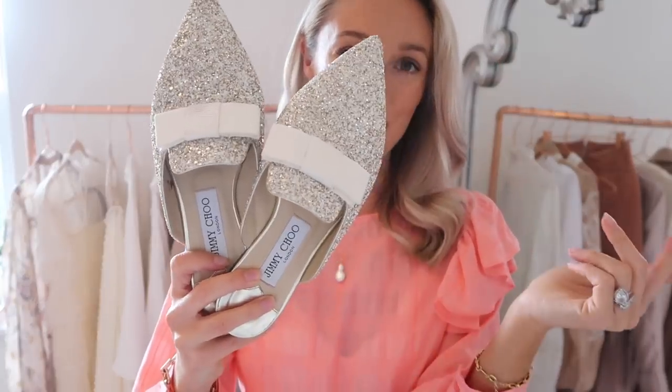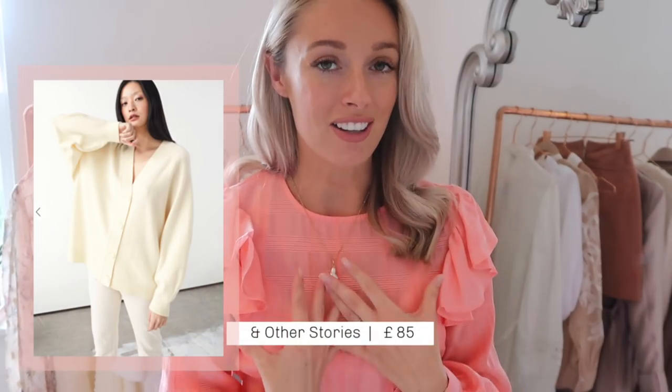Something in pink of course because that goes with my wardrobe — these are from Pretty Ballerina. I also love mules because you can just slip them on, you don't need to do up any fastenings. Really comfortable and yet again they add a smarter touch to your outfit. And then if I really want to be jazzy I have this pair of Jimmy Choo sparkly mules. These get the least wear of all the shoes, but if I'm filming from home and want something a little bit more jazzy then I'll reach for these. Something else is a big oversized cardigan — it keeps you feeling smarter and pulled together rather than just wearing your dressing gown.